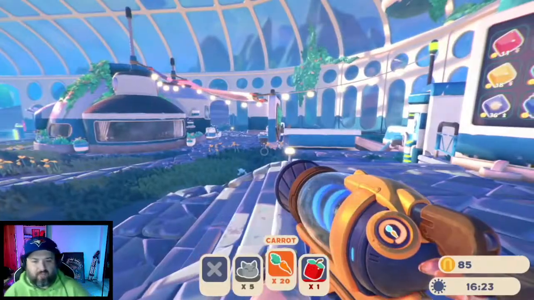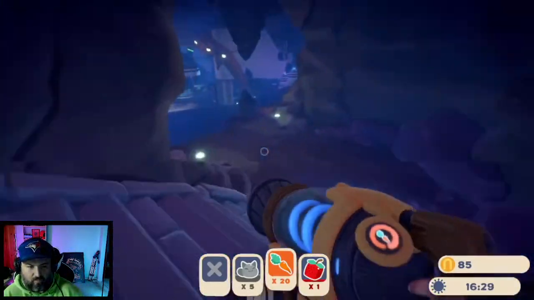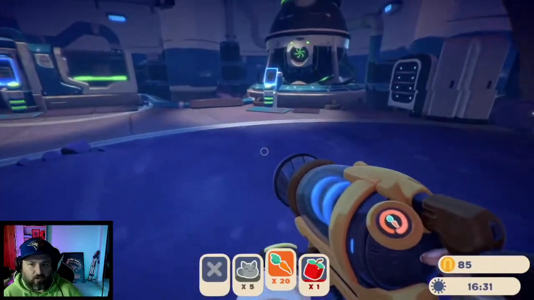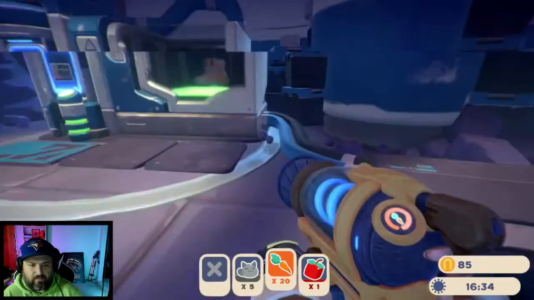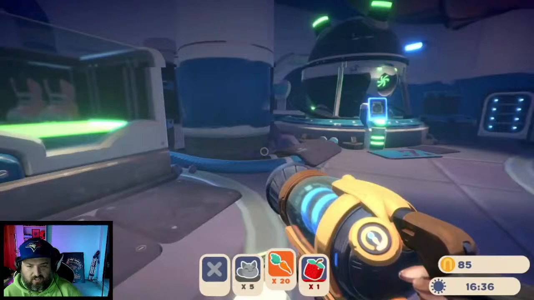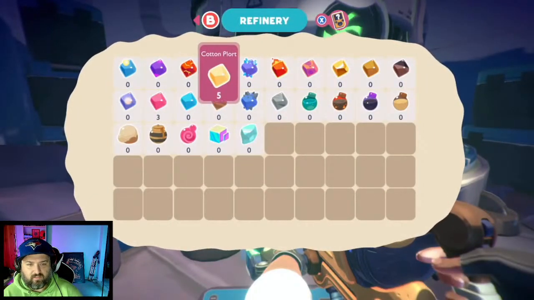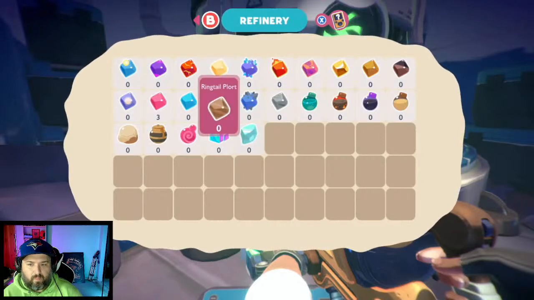I'm having a hard time figuring out how I want to manage myself here. I'm running around with these tabbies, but I don't want to let them run loose in the farm, because that sounds like a disaster, you know? Resource harvester adds a resonator to the vac suction mechanism, shakes loose science resources from nodes in the environment. Interesting. I have not experienced tarr. I saw a few one day, but I haven't really experienced anything beyond that. Just seeing them.